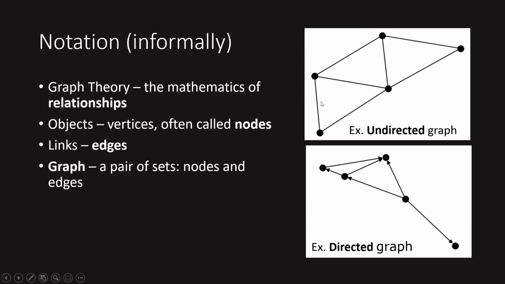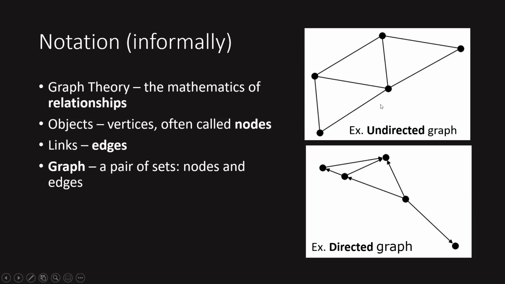And now the links between them are edges. And the links between them could represent a variety of different things. So you could think of vertices as cities, and the links are the roads between cities. Or you can think about the vertices as being people, and a link between two people representing that they know each other. And now a graph then is just a pair of two sets, some nodes and some edges, like you can see on the right.